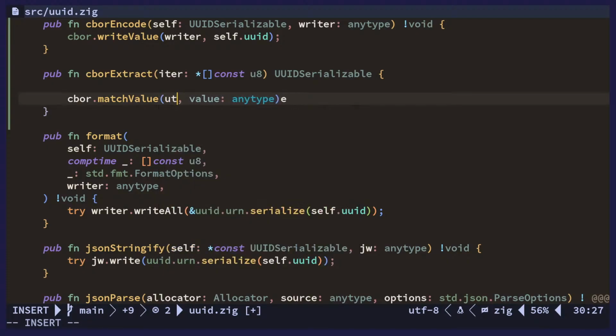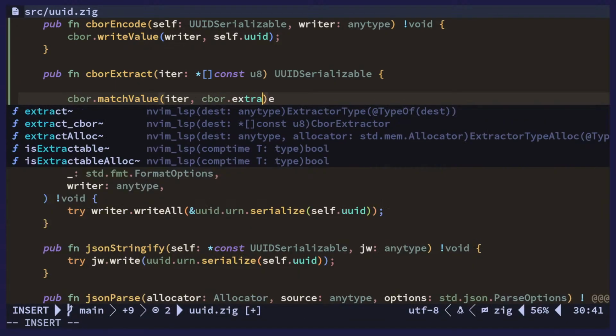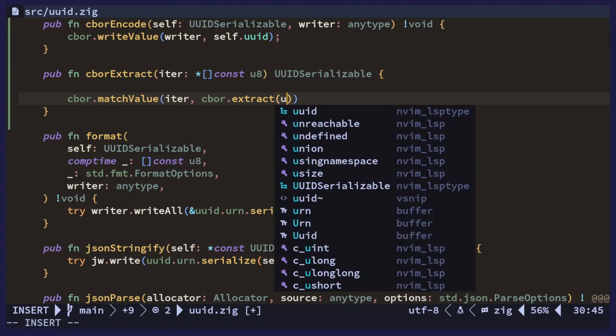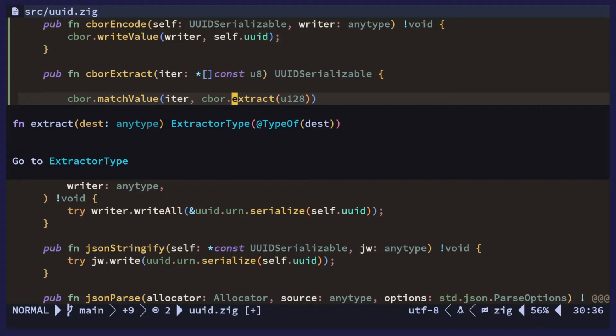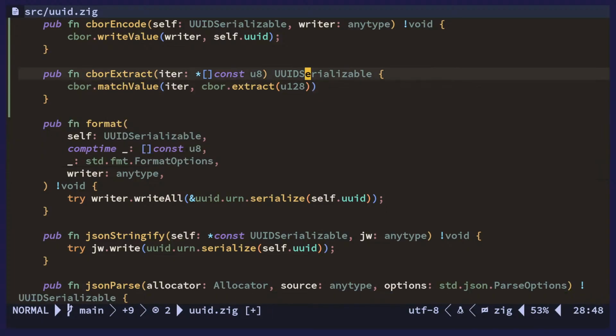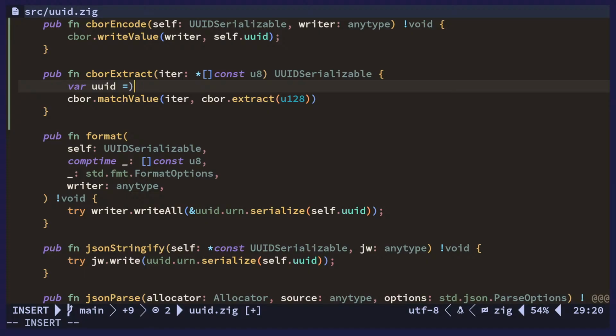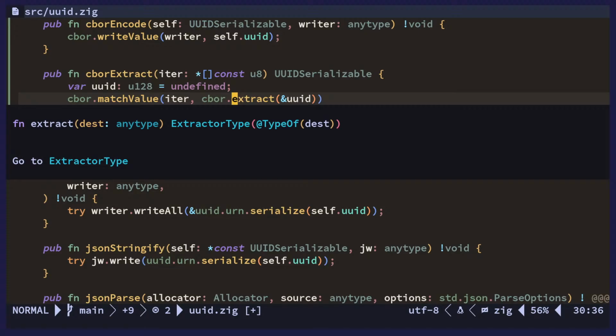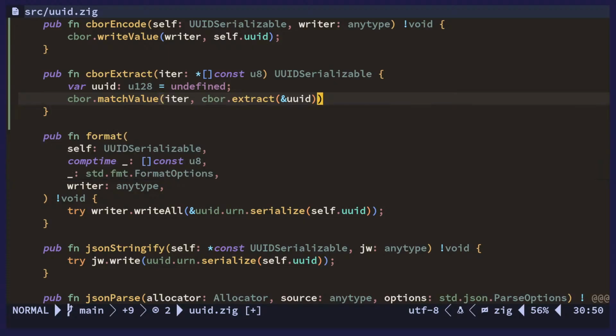We take iter here, and then to get a type out, we have to say cbor.extract a U128. We have to make the UID here, which is a U128, undefined, and then we pass it as a pointer, so that will populate this UID with the value here.